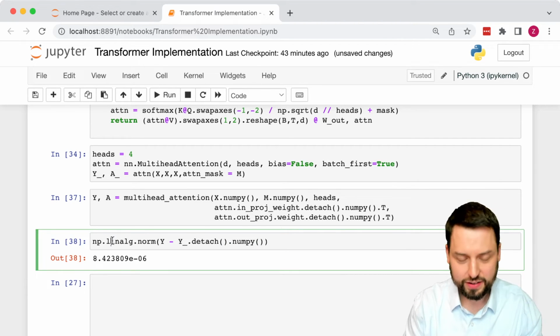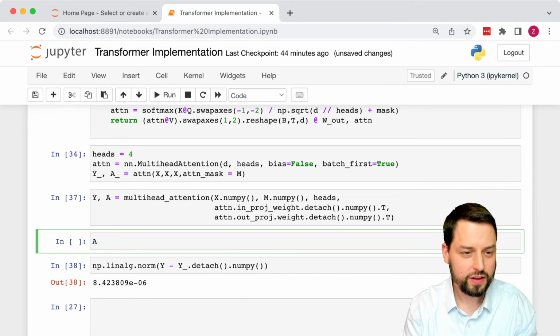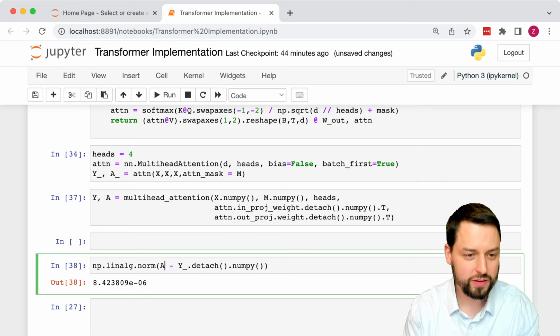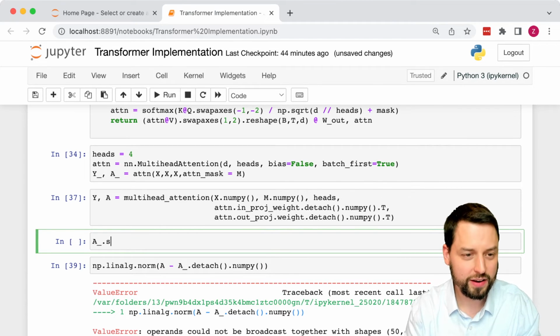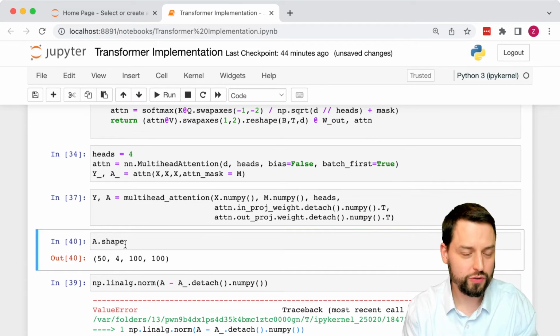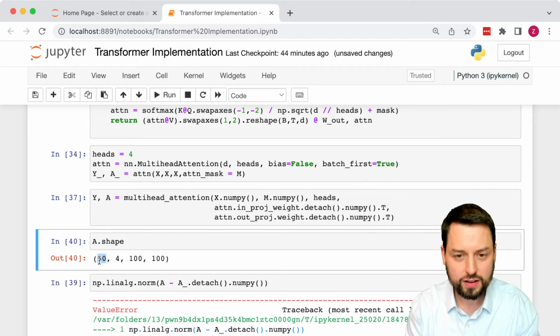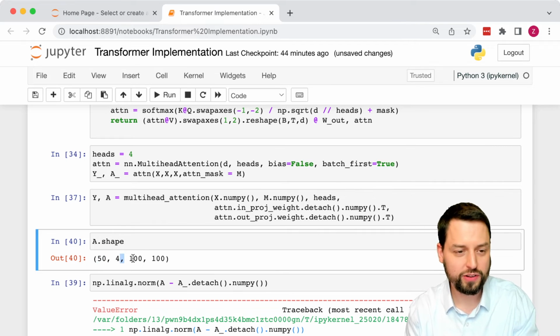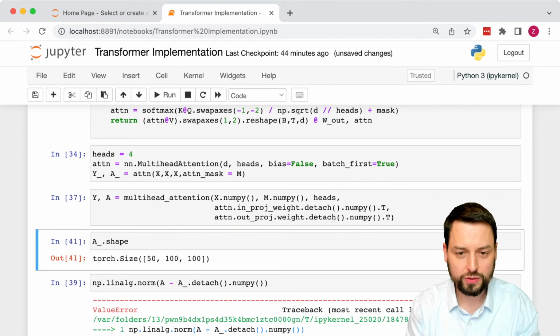Now, one thing to keep in mind is what PyTorch even returns here. So let's try this for A. Actually, I think something will go wrong here. Yep, something's off. What's oddly happening here is that our attention matrix is, rightly, well, we have 50 batches, we have 4 heads, and then each head has an attention matrix, so it's 100 by 100. So this is the right size of the attention matrix. But if you look at the output of this, it's only 50.